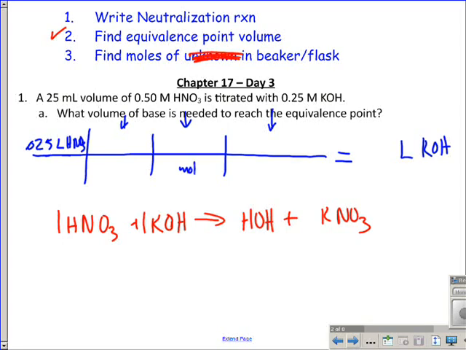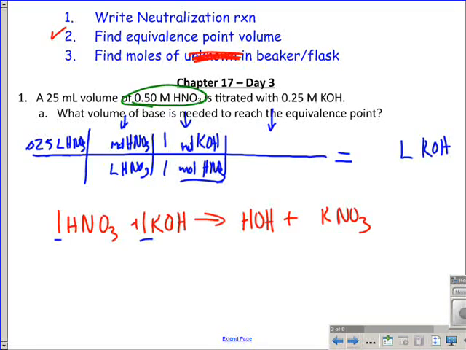Now, remember the middle step. It's always going from moles of one thing to moles of another. So I want to go from my HNO3 to my KOH here. Now, remember, I get those numbers from the balanced chemical equation. That's why you always have to start with that, because this is an applied stoichiometry problem. So those are both going to be 1s in this case. Now, I've got liters of HNO3, which I don't want, so I know that's going to go on the bottom. And what I've just figured out here is I want moles of HNO3. So what conversion factor deals with moles and liters? Well, that looks suspiciously like molarity. Well, right here is my molarity. And remember, 0.50 molar HNO3 means 0.50 moles per every 1 liter. So I know I have 0.50 moles for every 1 liter.